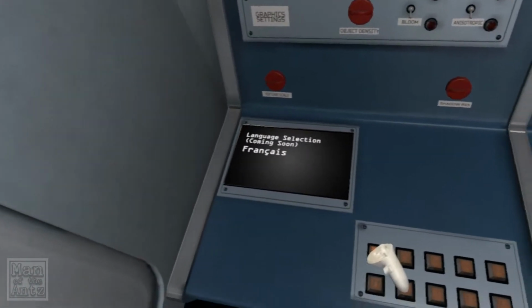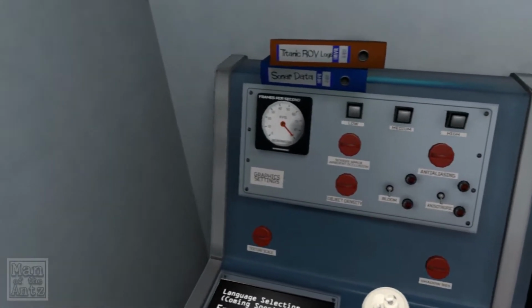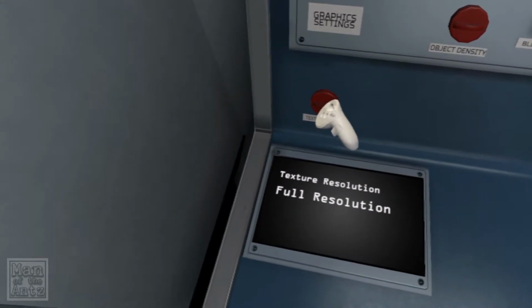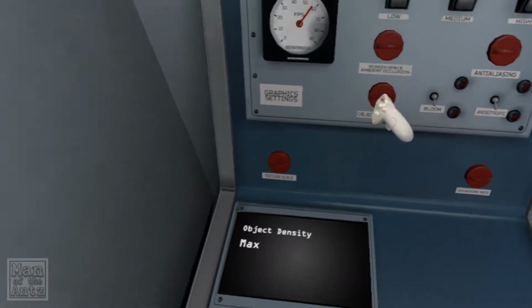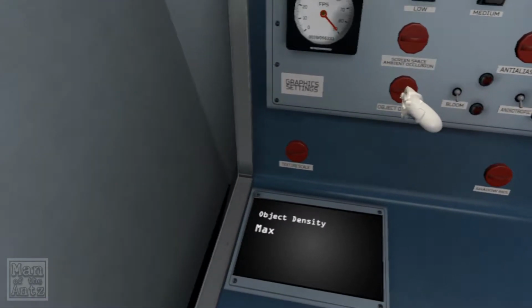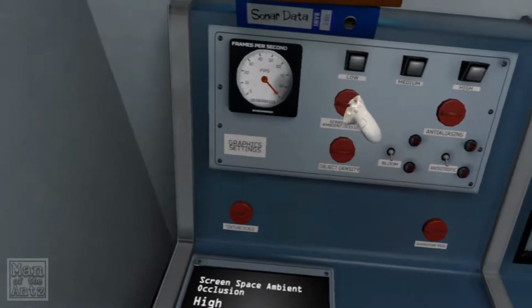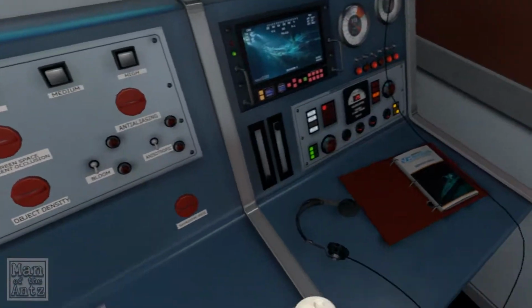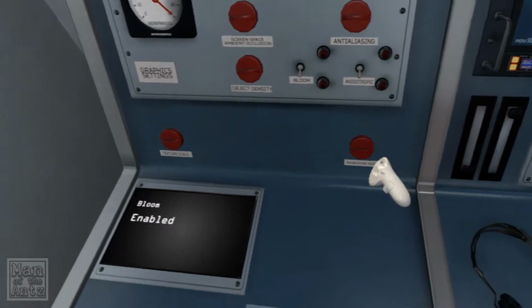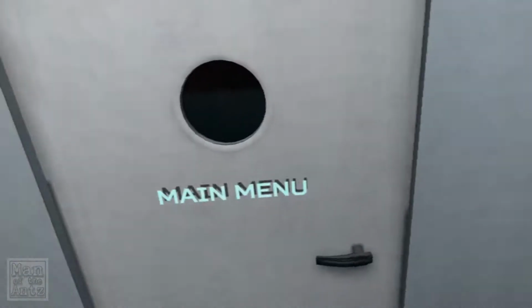Oh, okay, I see. Oh, that's quite cool. I suppose I'll leave that on English. What does everything else do? No, I have it on full. It said it defaulted to low, which is why I have decided to come in and check it. But it does seem like it is already... Oh, I see. Just put it on high. That's enabled, and that's enabled. So I think we're already good to go. Don't think they do anything, do they? Yeah, we're already good to go. How do we go back? Through the door, of course, through the door.